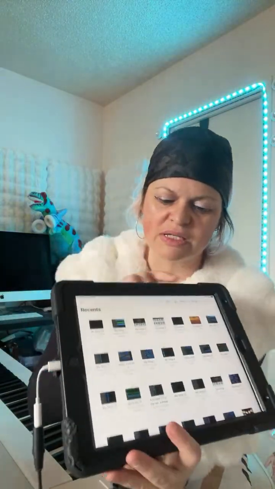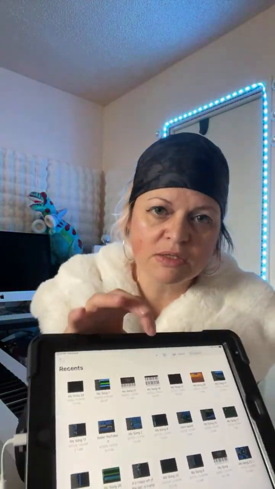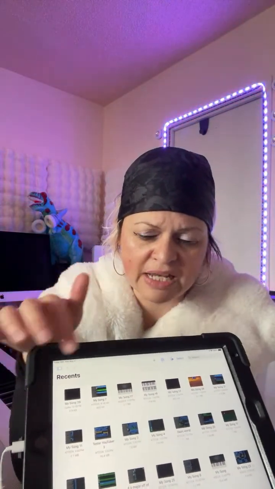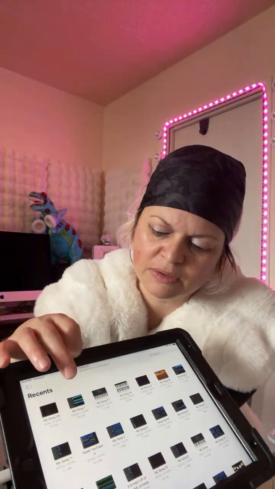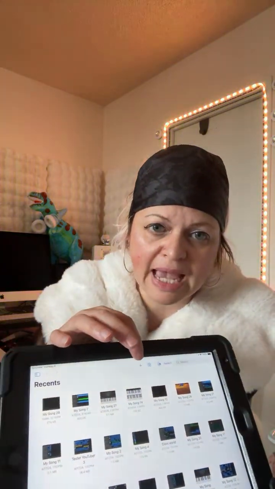Now I have all these crazy songs that I've done. You see this little button over here once you start the process and say you already have a setup and you've experimented? You see that cross? That just says add. So it says add over here, and you're going to start with that. These are all the sounds you can find, and I downloaded those sounds from the sound library. That's the sound library.